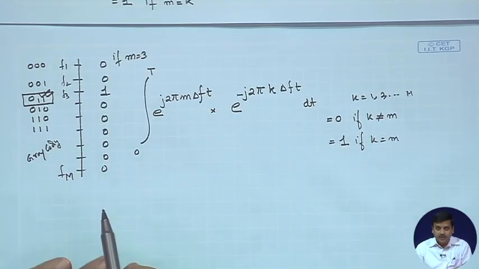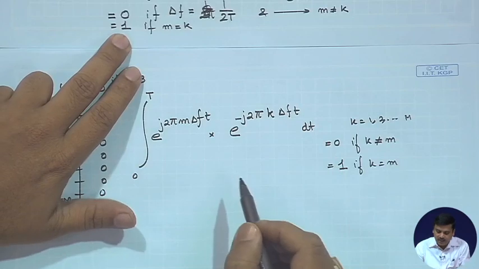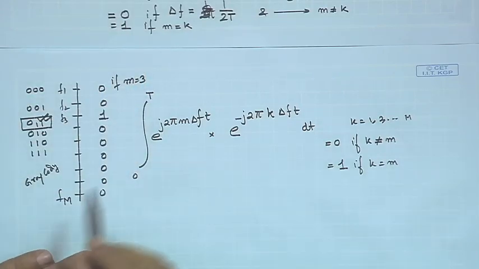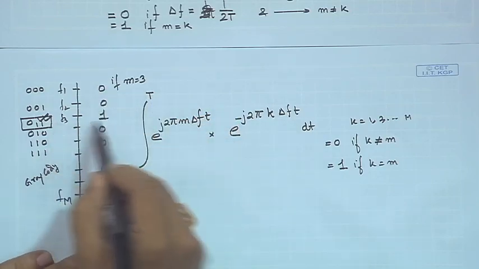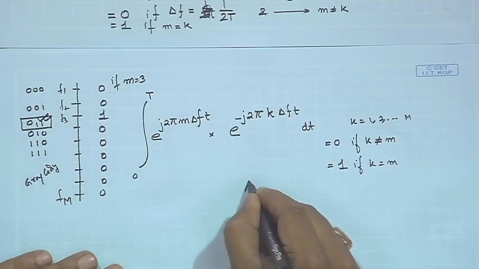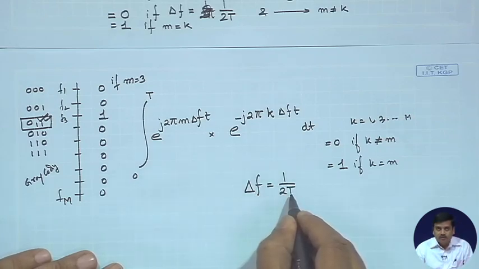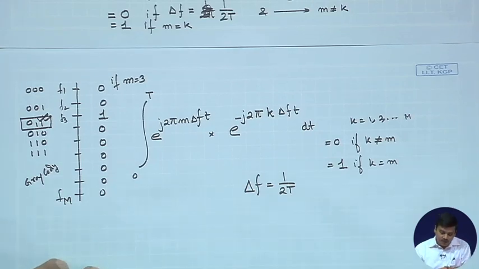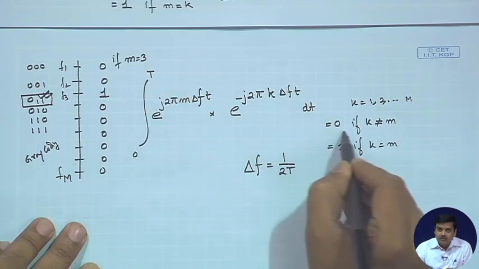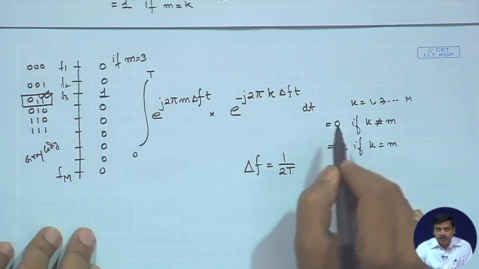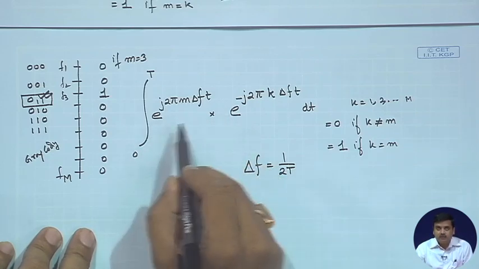What I am trying to tell you at this point is that as long as we maintain this criterion, that means delta f is equal to 1 upon 2T, and we integrate between 0 to T, I would be able to very definitely identify which particular signal is sent. So, it is also giving us a form of separation of the frequencies of choice and connecting it to the symbol duration of our interest. So, T is the symbol duration, you should be careful. In other words, when this integration is equal to 0, you would be able to identify from our vector notation and our signal expansion that this is a projection of one signal on another, or the inner product of two signals.